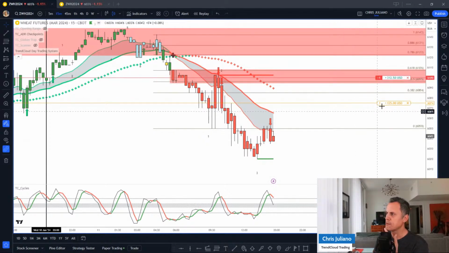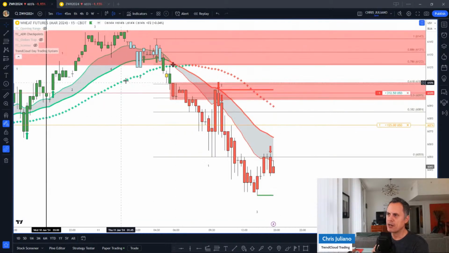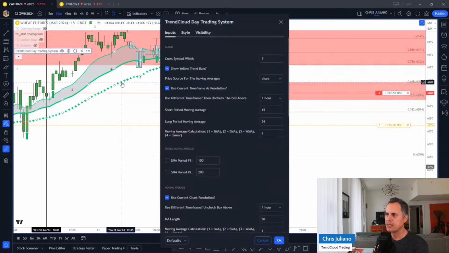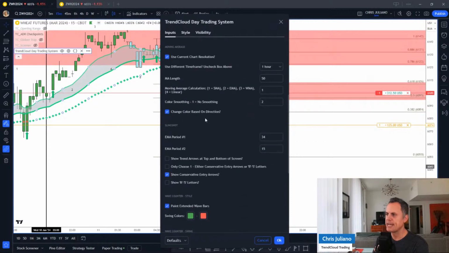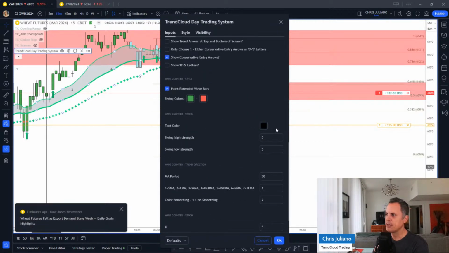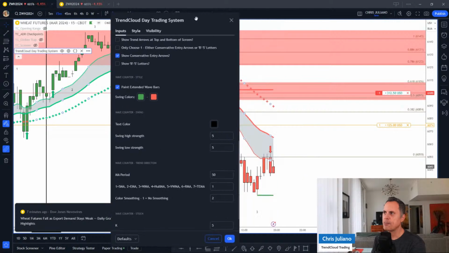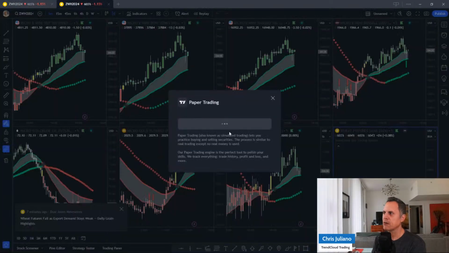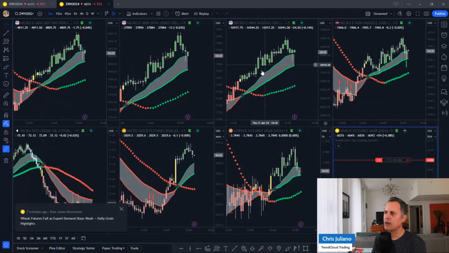The other thing is I just want to go over how we are going to scale out of this position and what we did. And also, I have updated the TrendCloud Indicator. So if you click onto the indicator, right in under Inputs, scroll down, and you will now see a box right here for text color. A lot of people were using dark backgrounds, kind of like how we use here. So now you can actually color the text, and I have to update this.